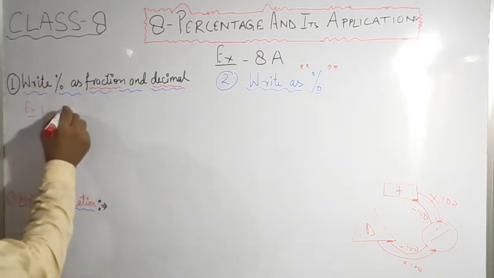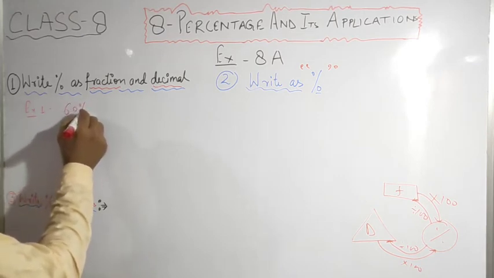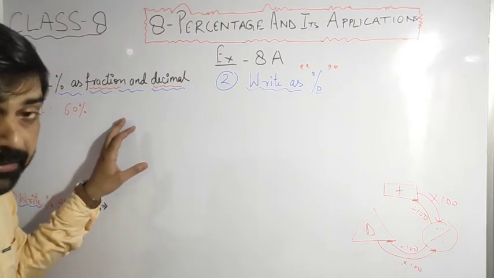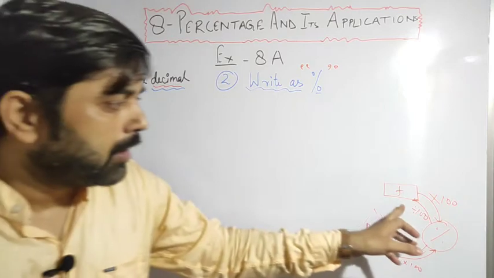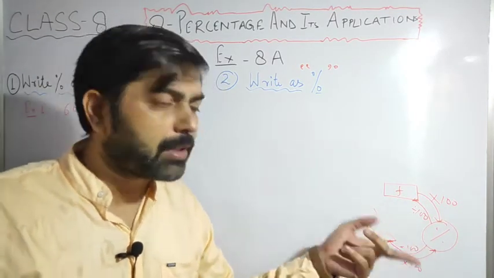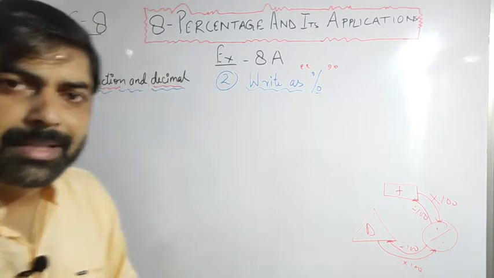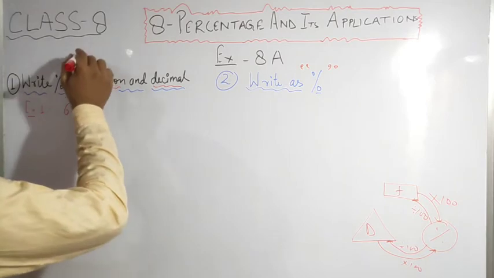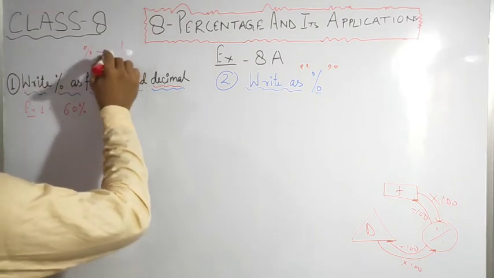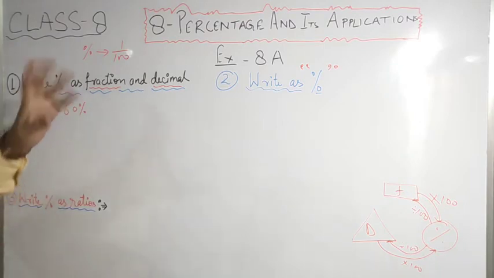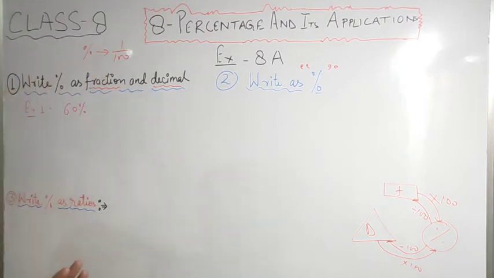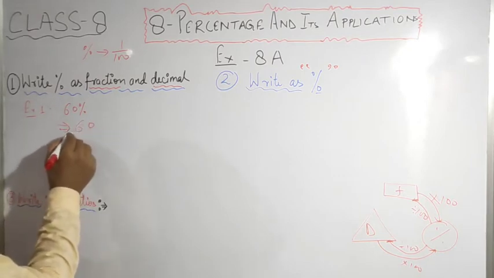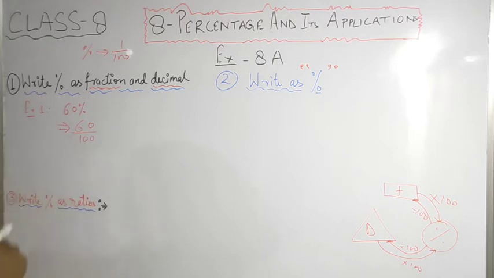The first example: suppose that we have 60% and the question is saying write it in fraction form. So how can we write it? You know the rule. जब कोई परसेंटेज को फ्रैक्शन में कन्वर्ट करो क्या होगा? Divide by 100, which means the percentage will be divided by 100. And you know the meaning of percent: per 100 means 1 upon 100. This symbol means 1 upon 100. And when we convert the percentage into a fraction, we get 60 upon 100.